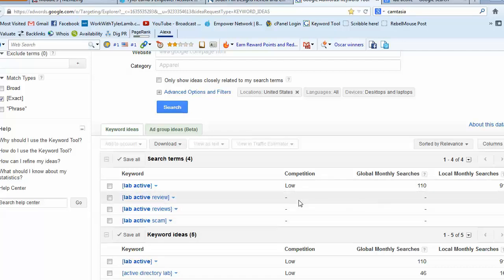Now when you're doing keyword research, what I tend to follow is when I find a keyword and put it in the keyword tool, I usually want to have my global monthly searches above 500. I usually don't like to do a blog post and take the time to put together some content if the global monthly searches aren't at least at 500, because what you're trying to do is get your blog post to rank on the first page of Google, and really get it in that number one spot, because that number one spot is going to generate the most traffic when you're doing these reviews.